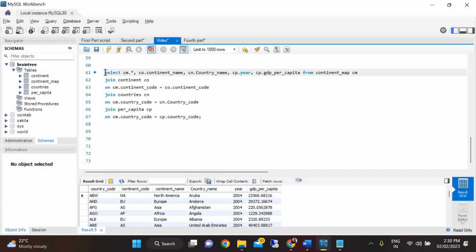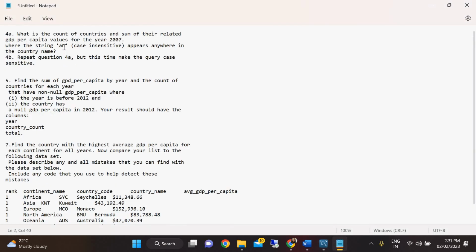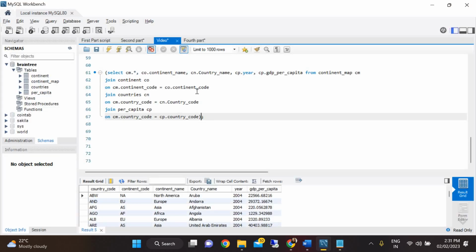But here I am using this table itself again and again, not a view. First I'll write our requirement: the count of countries and the sum of their related GDP. We want to calculate the count of countries, right?